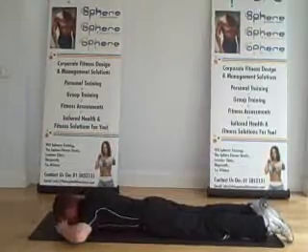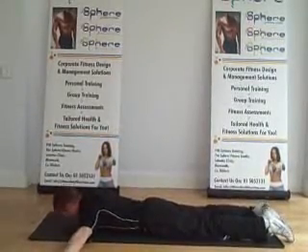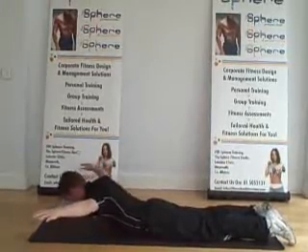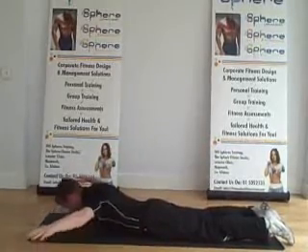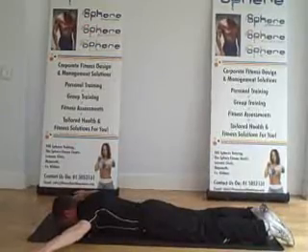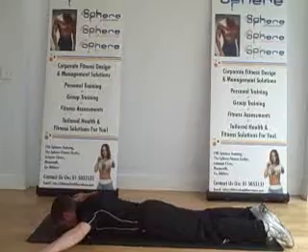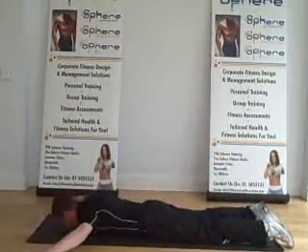There are plenty of progressions from this — simply changing the arm position again so the lever length changes; it's longer now, adding more resistance on the lower back. So we're in the crucifix position. It's not a simple case of just raising the arms; you're going to raise the upper torso with it as well. So head, chest, shoulders and arms raising up towards the roof. Breathe out on the way up, in on the way down. Just try and keep those abdominal muscles pulled in tight — keeps the lower back isolated a lot better.